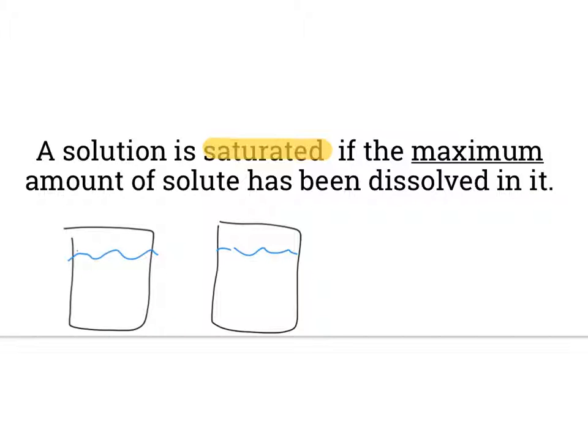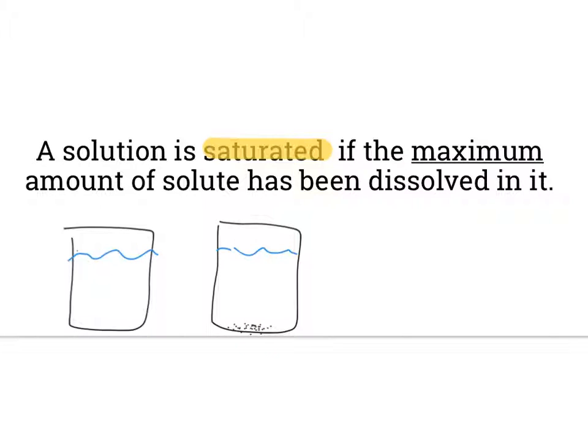Okay, and in this solution, let's pretend you got little particles down here. Most people would look at this and say, yeah, that's perfectly dissolved. That's probably saturated. This, they just didn't measure too well. So most of the time, however, that you see a solution where there's nothing on the bottom, like pretend we're trying to make sugar water, okay? If you see something where there's nothing down, it's probably what you're about to learn is called unsaturated. Because it is very, very unlikely that you put in only the exact amount of sugar that could have dissolved. That's highly unlikely. Typically, if there's nothing left at the bottom, it's going to be unsaturated.